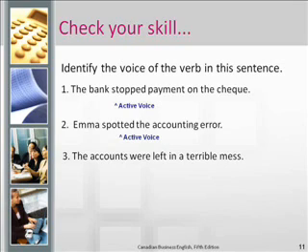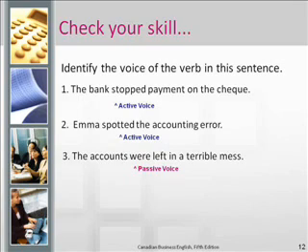Yet another example here. The accounts were left in a terrible mess. The first thing to do is to spot the verb, and the second thing is to spot the subject. Can you find them now? The verb in this case is were left, and the subject is accounts. The accounts were left. It seems that the verb in this case is controlling the subject of the sentence. Notice that we don't see the doer of this particular sentence. We don't know who or what left the accounts. This is the typical test that you might use to determine whether something is an active or a passive voice.